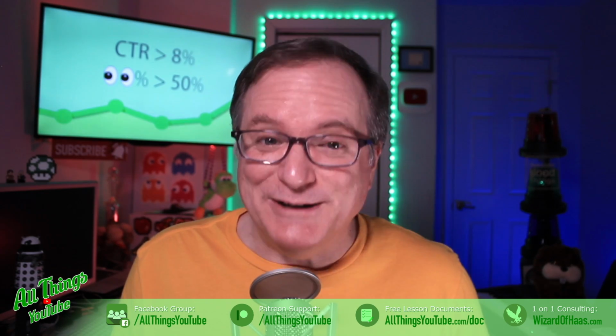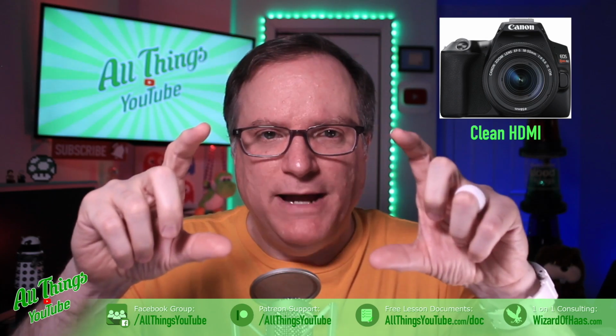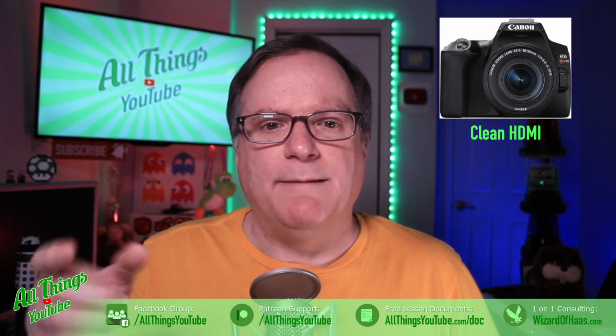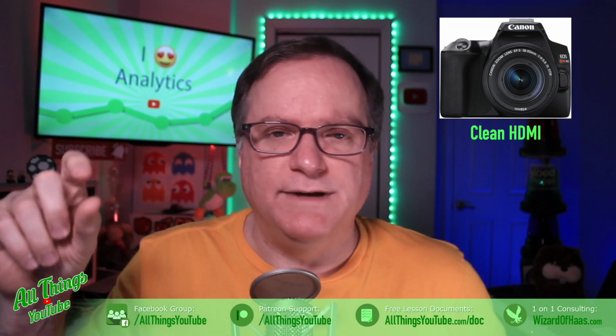You can also use real cameras. You can use the DSLR or the mirrorless photography cameras that have video features. There's a few things you need to watch out for. It has to have what they call Clean-HDMI out. Essentially, the way you use a real camera for live streaming is the video that's thrown to the back LCD panel is pushed into your computer, and that back LCD panel should have no settings on it, like the ISO and other types of lens configurations that are thrown up on that screen, or that center rectangle which shows you the focus point. All that needs to be stripped away. Some cameras can do it, some cameras cannot. And then the HDMI out of the camera, that's how you get it into your computer.